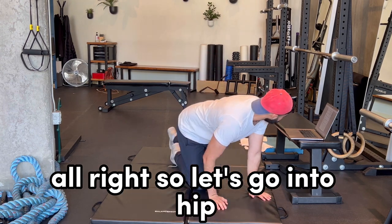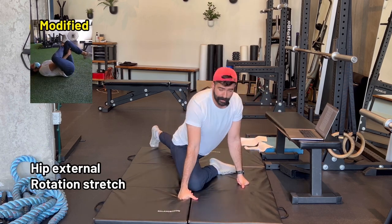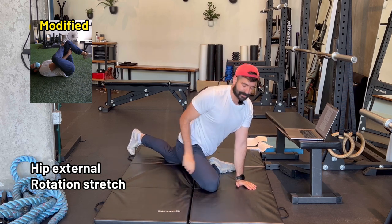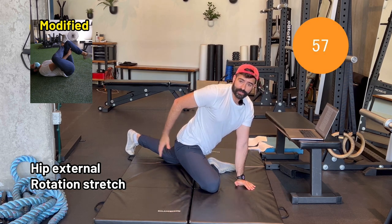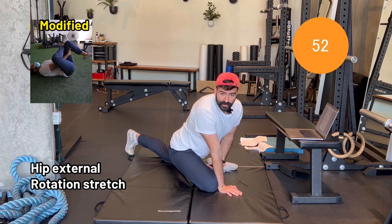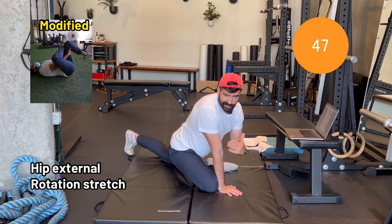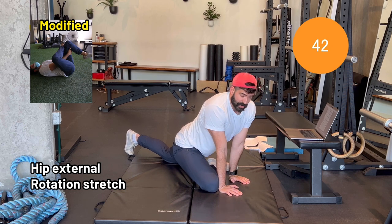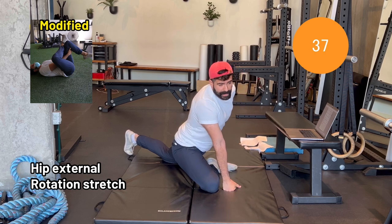All right, so let's go into hip external rotation stretch to start off with. Again, we're gonna go for a minute. So this is kind of like a pigeon. My hip is coming up into external rotation, back is extended, back leg is extended, and then we're gonna go for a minute. You should be feeling the stretch right in the hip here. Again, not everyone can get into this position, so I have a beginner version up top that's gonna be targeting the same muscles and it's just a little bit easier to get into. For this, in terms of where your spine should be, try not to be hunched over like this. Just have a nice neutral spine.